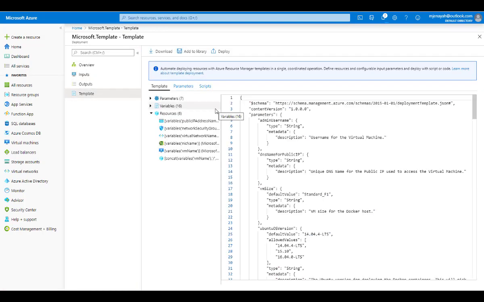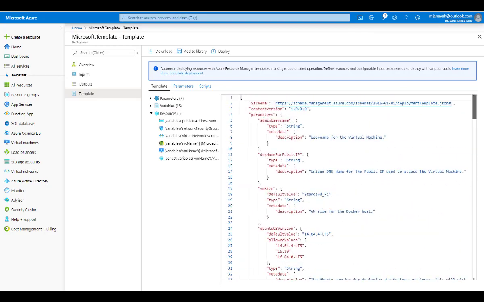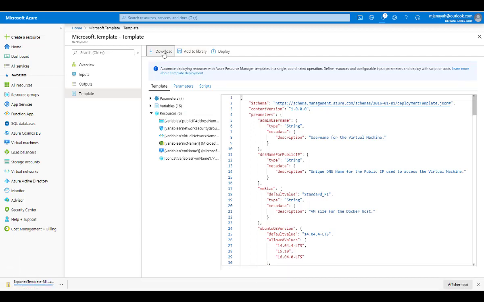and at this level I will be able to visualize my template and the different parameters, variables, and resources. I'm able to download the resource so I can reuse it later or add it to the library.